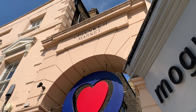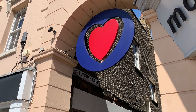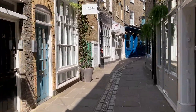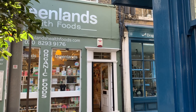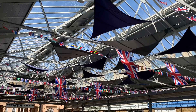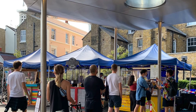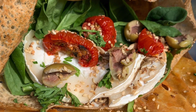Greenwich is also home to some great markets. Greenwich Market is a famous covered market in the area and it sells everything from food to souvenirs, gifts, art — you name it, you can find it here. It's a really fun place to browse and buy and get into the spirit of the neighborhood. The market is lined by shops too, so there's lots more to see than just the stalls themselves.